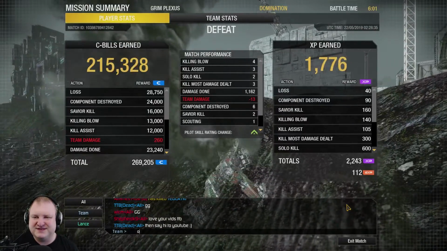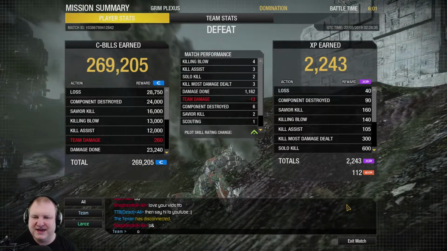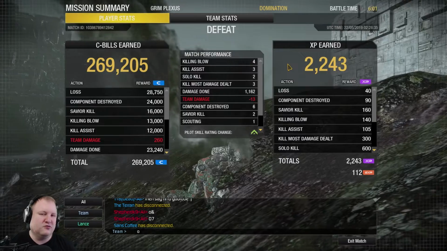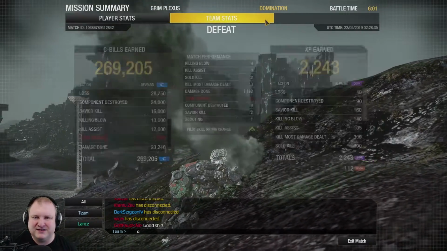4 killing blows, 3 assists, 2 solo kills, 3 KMDs, 1162 damage done, 6 components taken out. With a new build, you could even do 1300 or so, which is pretty nice. And of course, you have the second artillery strike.